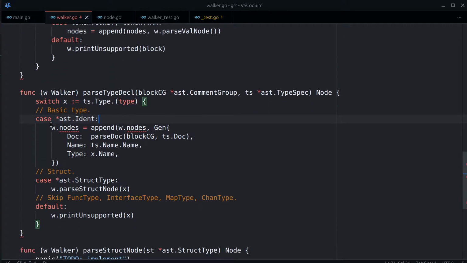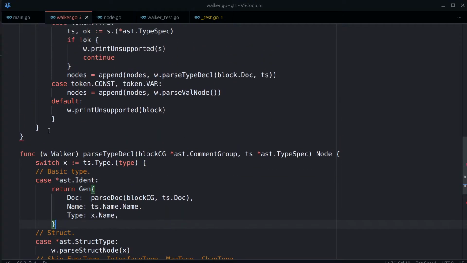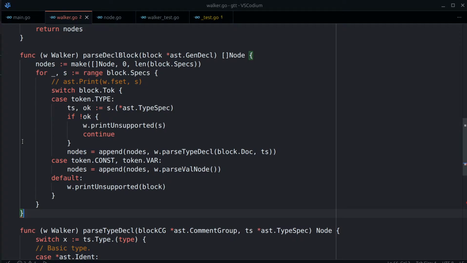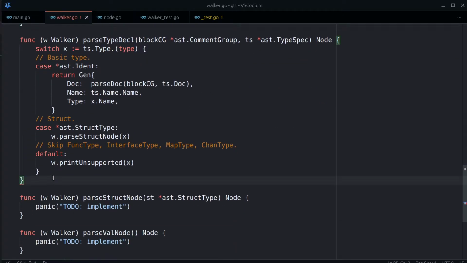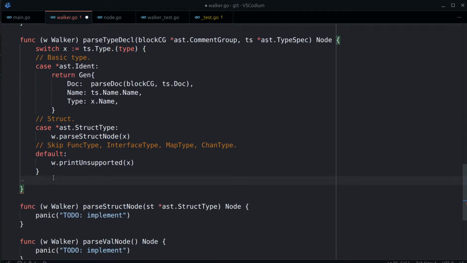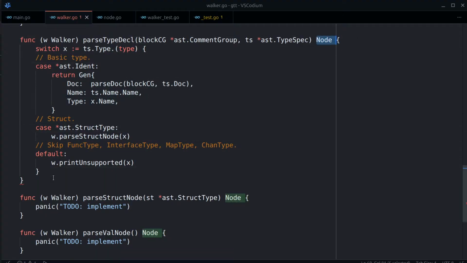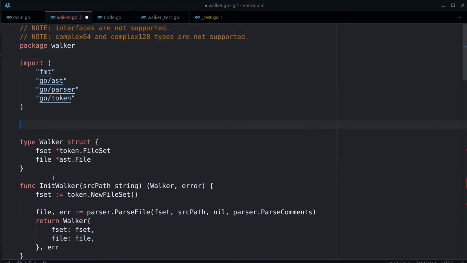So this will be, okay. Here we will return nodes. And here we will return, okay. So we probably should have something like an error here. So unsupported node, errors.New.